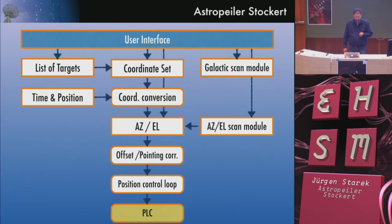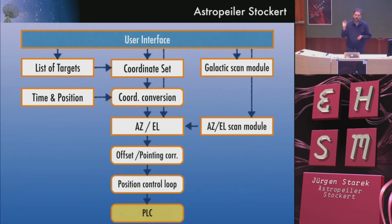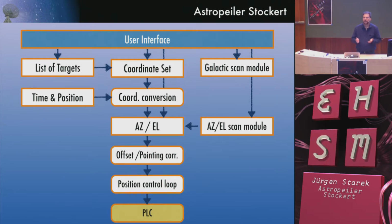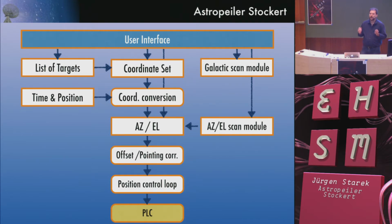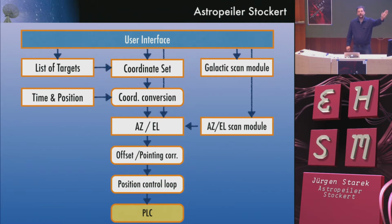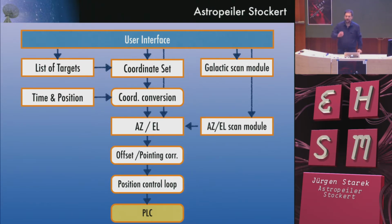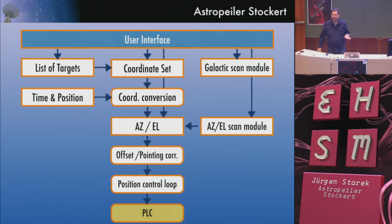At this point, I should perhaps explain why it's so important for us to be able to scan. From optical astronomy, you know the concept that you access one point in the sky and you track it very precisely. In radio astronomy, we are more concerned with large area sources, especially cold gases in the galaxy. And in that case, the area of the source is normally so large that it warrants a cross scan. So you've got this source, you want to scan across it while that source is moving across the sky and showing an apparent rotation. So of course, the resulting pattern is something like, I scan like this and go over here and go over here, and you know that is something you don't drive by hand anymore.